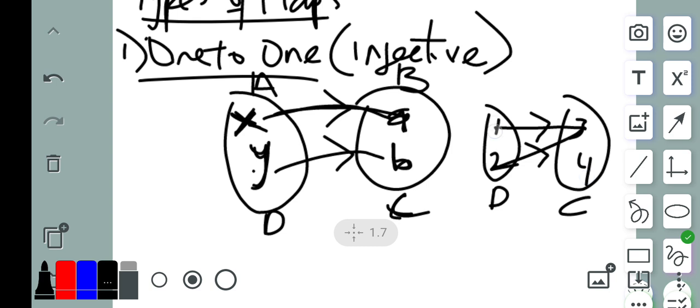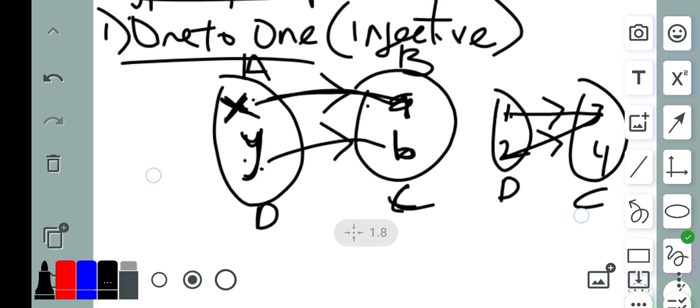If at least two elements in your domain are mapped to the same image, then it's not a one-to-one mapping. Each element has its own separate image, and that is what one-to-one is saying.